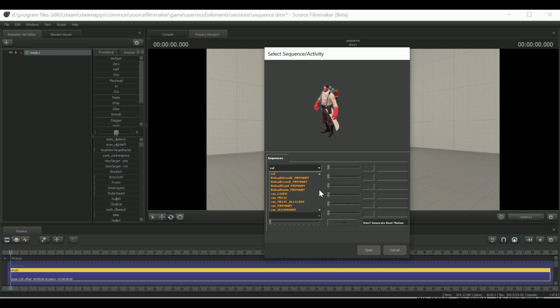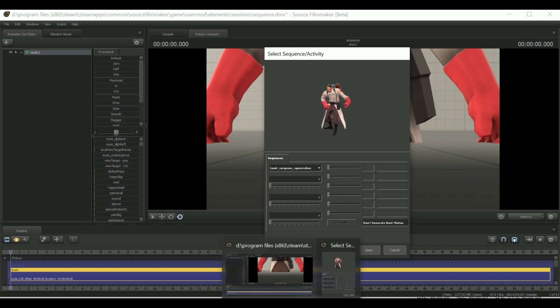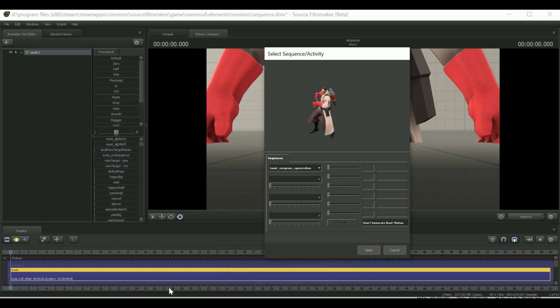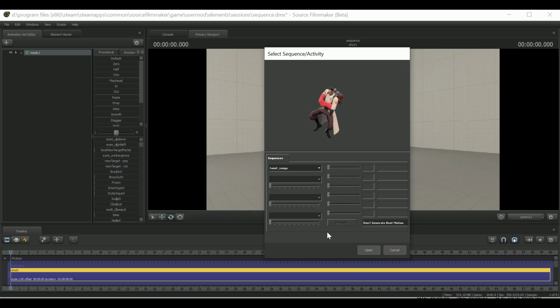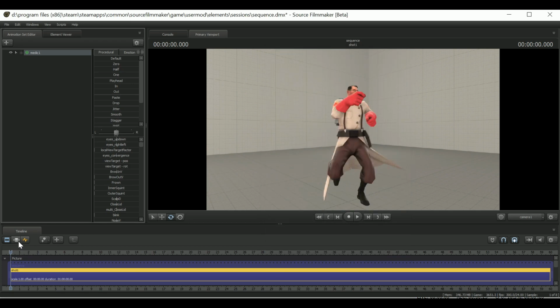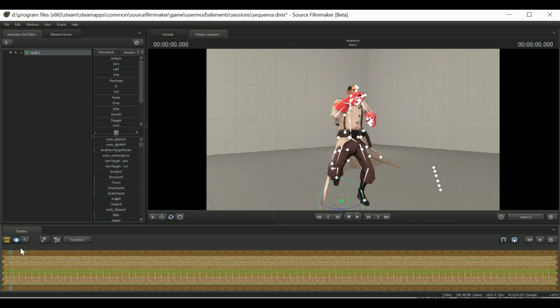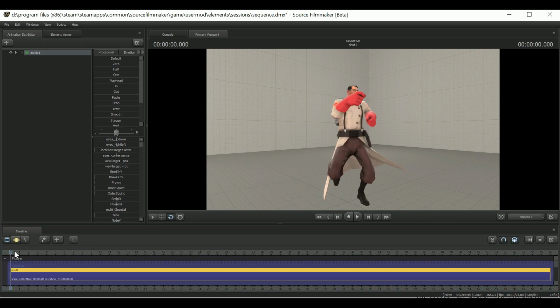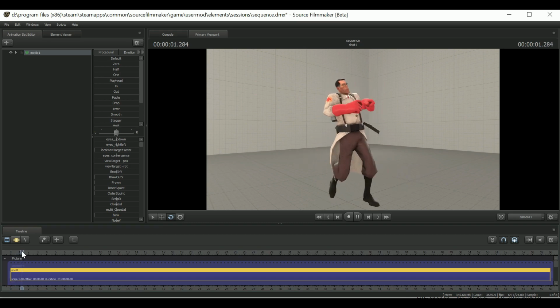Quick note, the player model will have more animations than the hardware morph model, as they are used in the game rather than the hardware morph models. For example, the player model medic here has a surging squeeze box taunt, unlike the hardware morph model, who lacks the taunt. Once you have selected which taunt you want, simply click Open, and your model might disappear. Simply drag them back and hit enter, and ta-da! Your character is now performing the animation you want them to do.